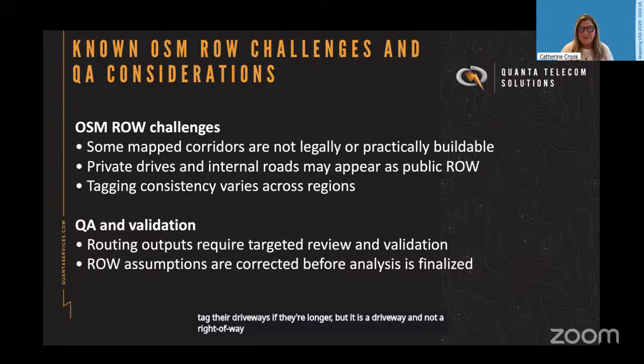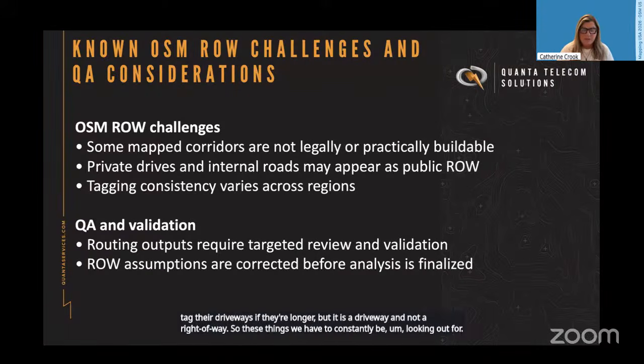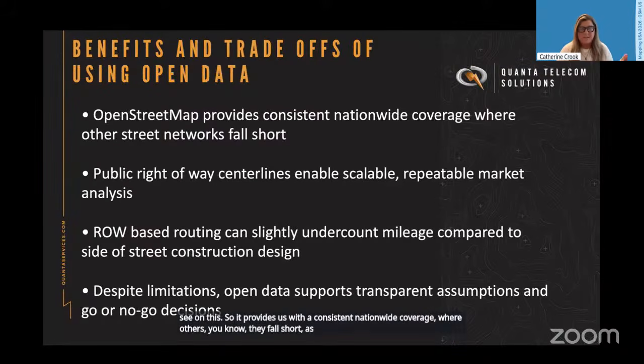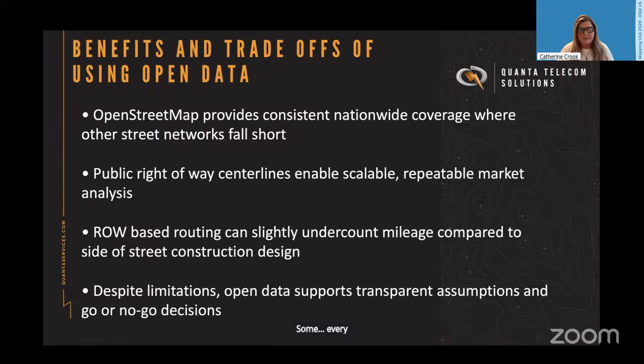So these things we have to constantly be looking out for. So we have to do a lot of QA, QC on this. So it provides us with consistent nationwide coverage where others, you know, fall short. As we all know from the previous discussions today, national datasets are very difficult to get our hands on. Every state does things differently. So we have to do it on a national level, and this helps us.